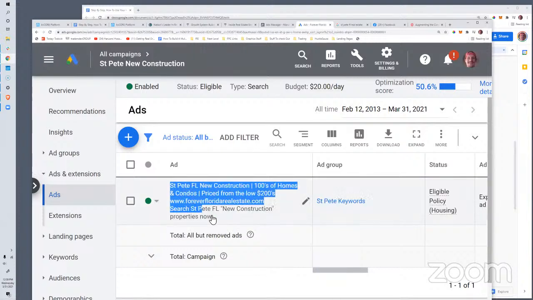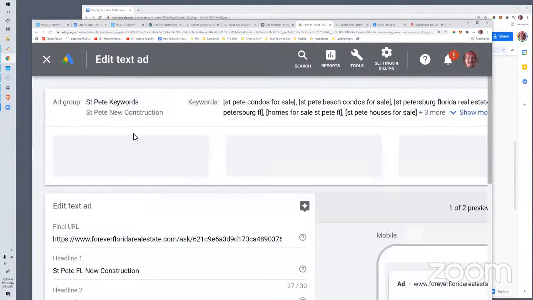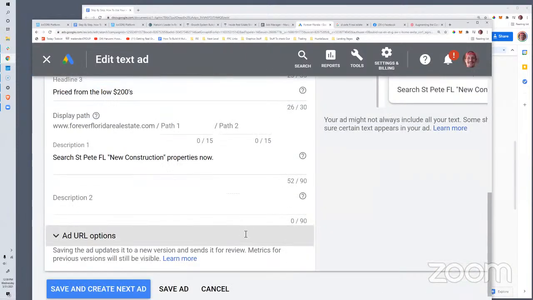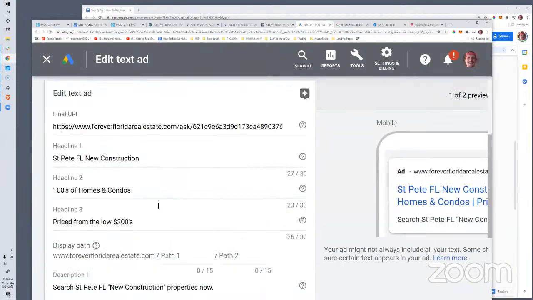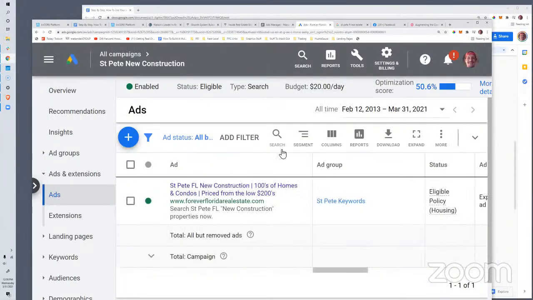So you know what we're going to do? I haven't done this for the new construction campaign. So tomorrow, I'll either record it separate or it's on tomorrow's session. Let's do that. I'll run a lead form retargeting campaign for this Google traffic because we haven't done that yet. Cool. Thanks, Ernest. You guys are getting the goods today.